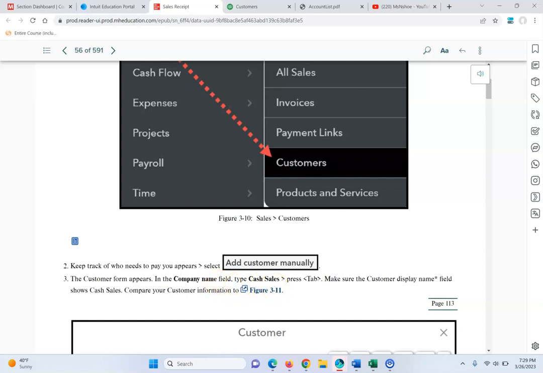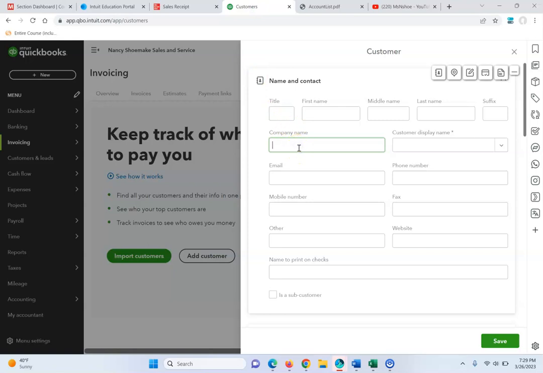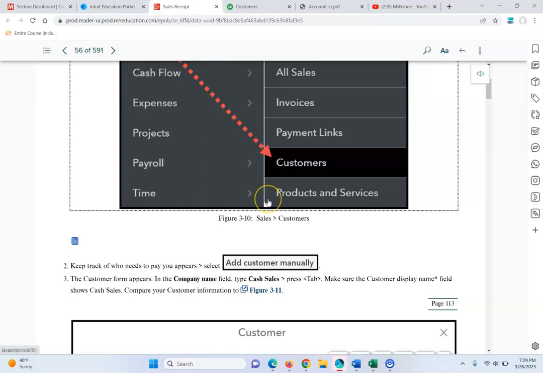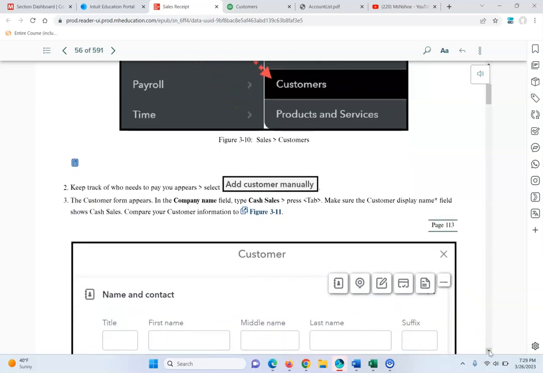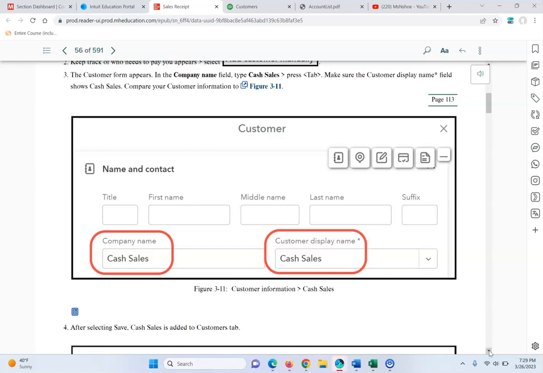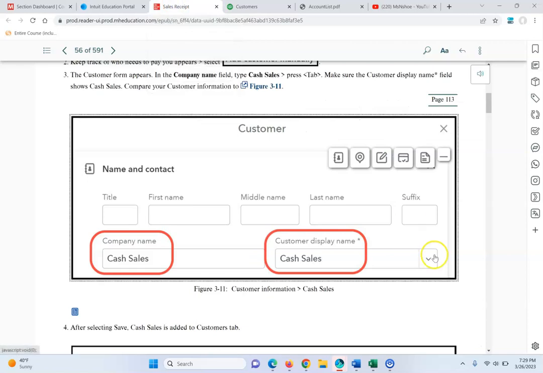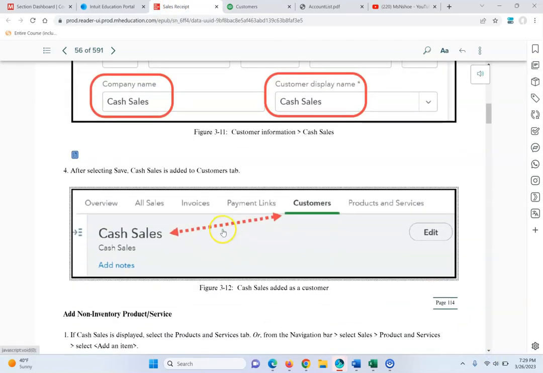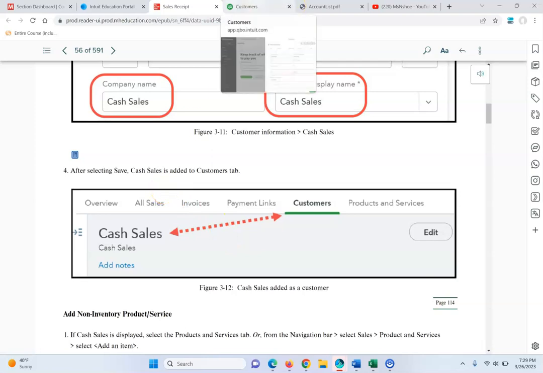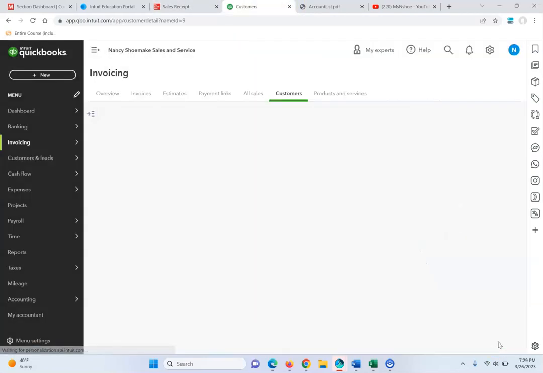Type cash sales. Press tab. Make sure the customer display name field shows cash sales. So we want to see cash sales here. Okay? After selecting save, cash sales is added to the customer.